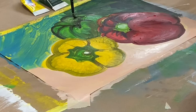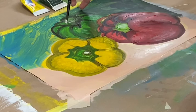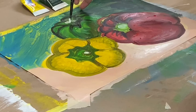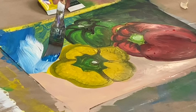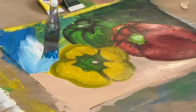All right, so now I'm going back to the green pepper, trying to get this green stem in there, just a general area of where I'm going to place it. But then I'm going to move on from the stem and start working on that background, because if you notice, the peppers are almost blending in with the background.